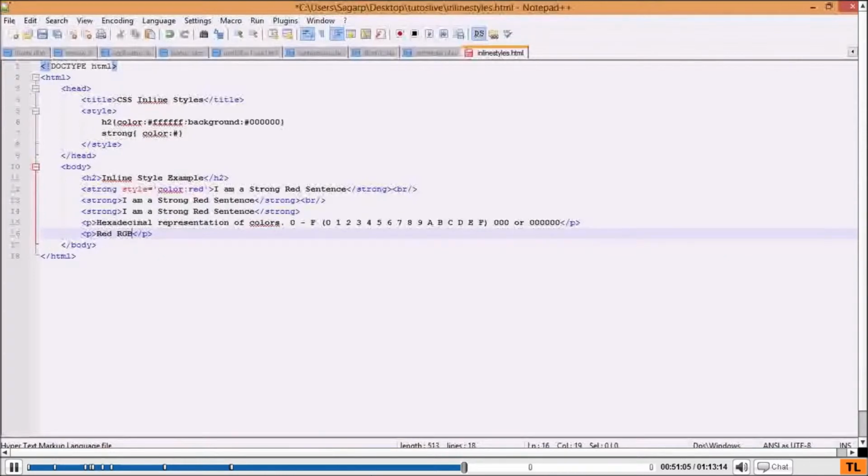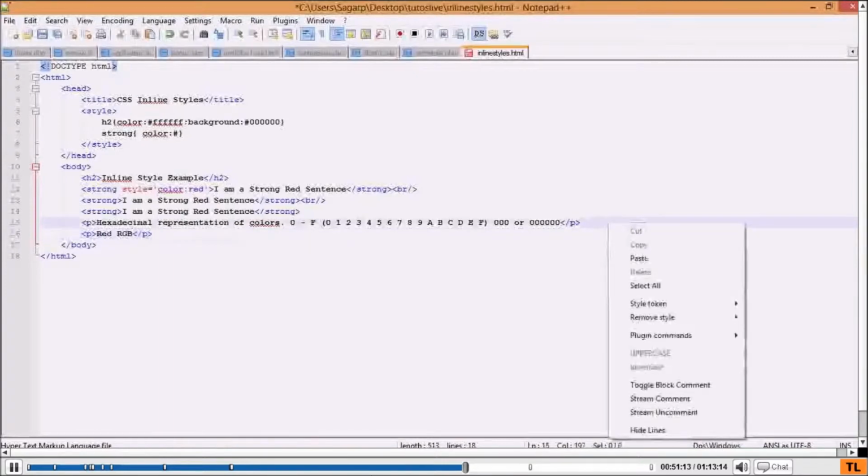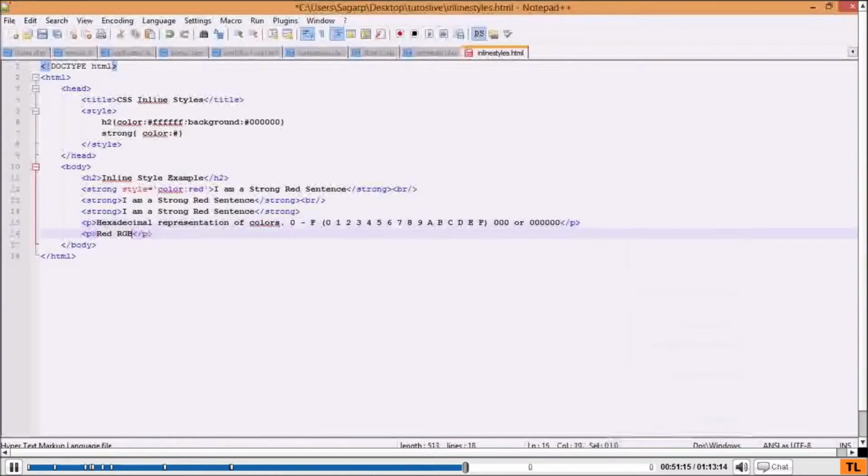Whenever we write in hexadecimal representation, the first two go to R, the next two go to green, the next two go to blue. So you see here FF is full red, full green and full blue. But if I give only full red and zero green and zero blue, this is nothing but red.